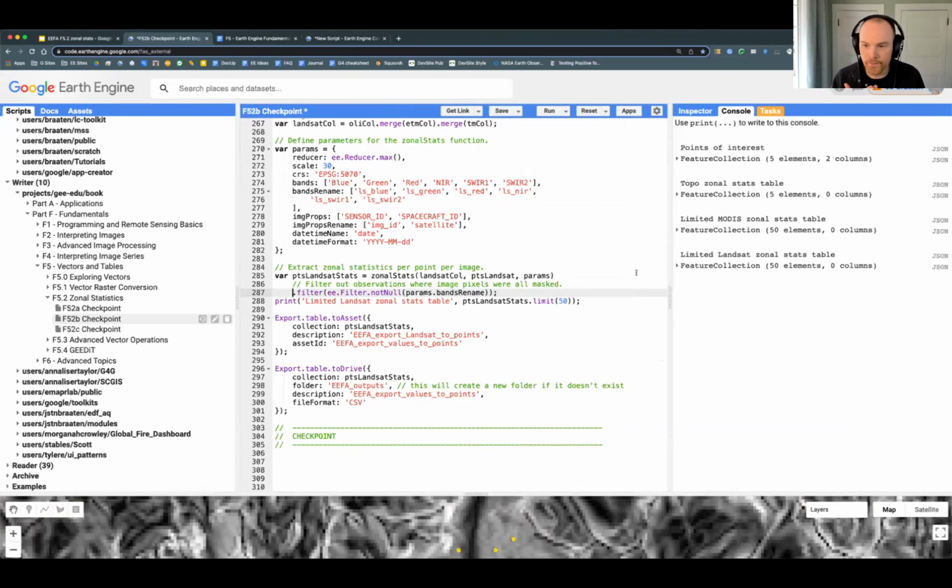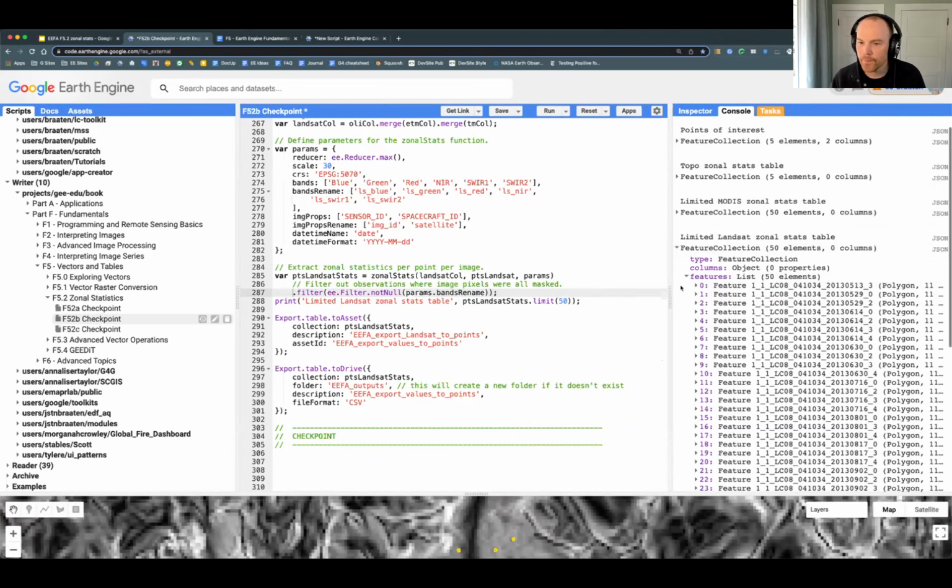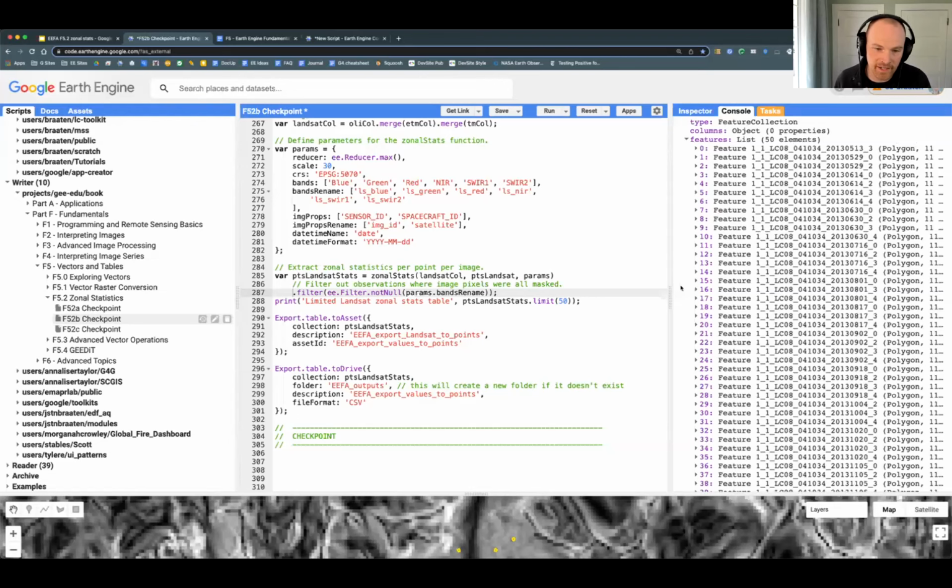And so what we've been doing right now is using the interactive Earth Engine computing stack. And so we get results right away. We can inspect them and view them. But if you want to work with these data outside of Earth Engine, you're going to want to export them to Drive or to cloud storage, and you can write out these results as a CSV file. So recall that the feature collection is essentially a table. Sarah showed you that graphic earlier. So what you get back is a CSV file.